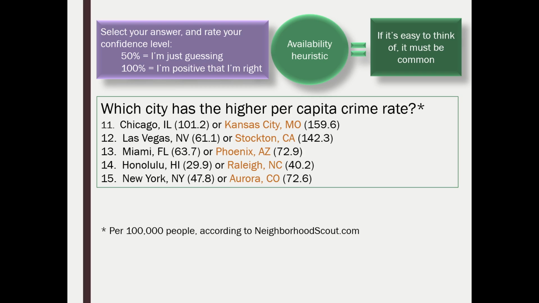And that's a really common thinking error. Once we give an answer, we tend to think, that was probably it. I'm probably right. When in fact, we're way off. So hopefully this exercise illustrated for you, most importantly, that availability heuristic, right? If it's easy to think of, it must be common. And then it has that ancillary point that shows that even when we know we could put down 50% and say that we're guessing, a lot of times we give a number that's higher than that, and then we turn out to be wrong. We're more confident than correct usually.